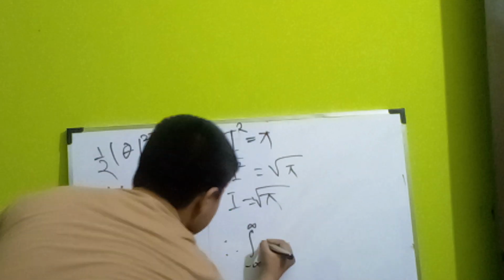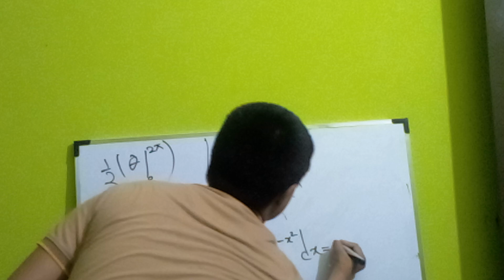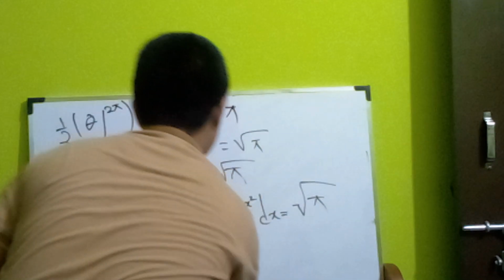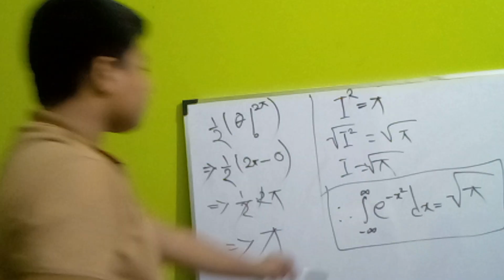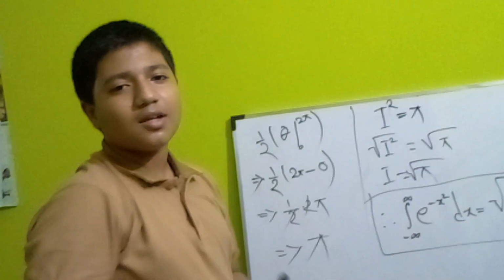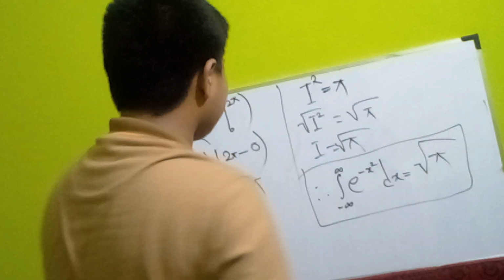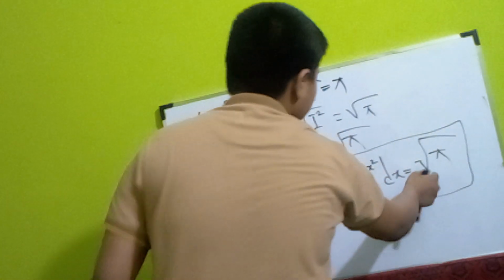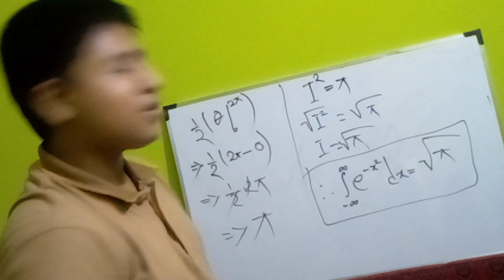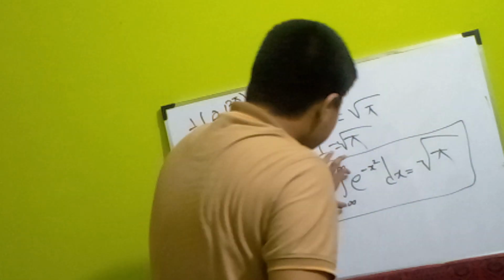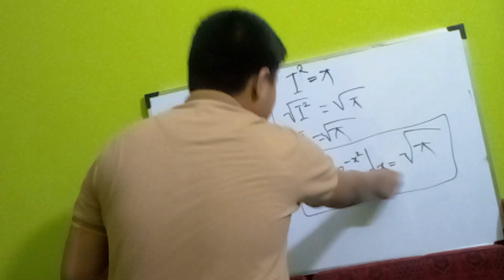So our final answer is: from negative infinity to positive infinity, e to the negative x squared dx is just root over pi. This absurd looking integral is going to help us a lot in statistical mechanics and the normal distribution especially. This is the answer. It's surely very absurd to get pi where there is no pi, just full of x's and infinities.